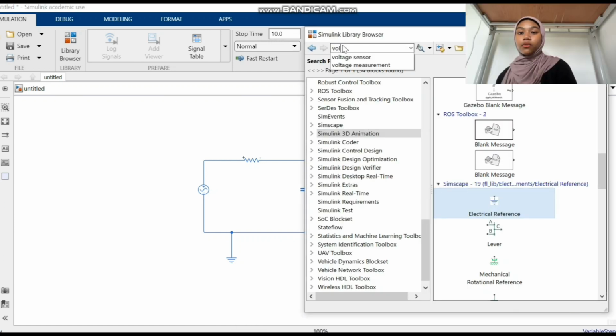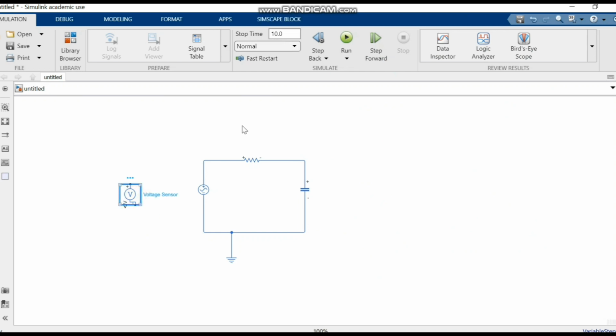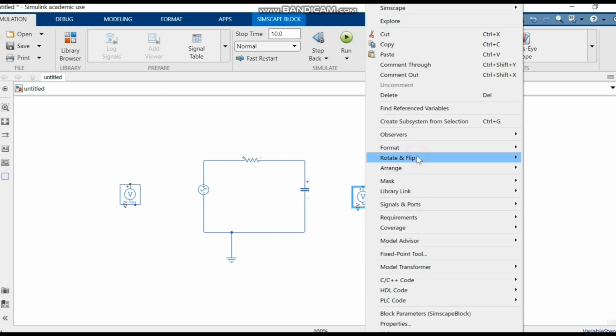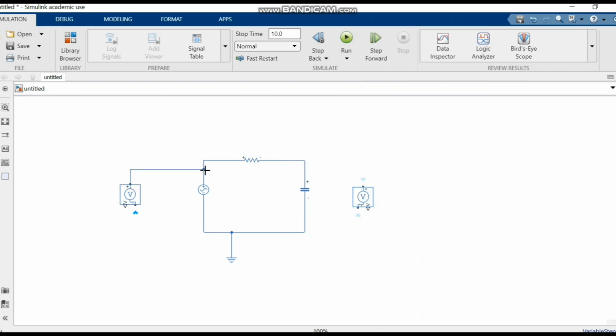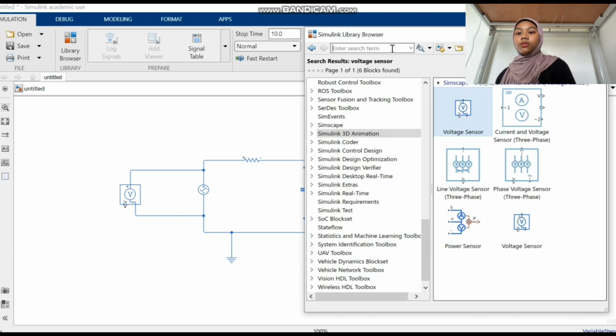Then we need to put a voltage sensor to get the value of voltage in and voltage out. Then the solver configuration is used to give the solver settings for the simulation, and don't forget to put the PS-Simulink converter also.